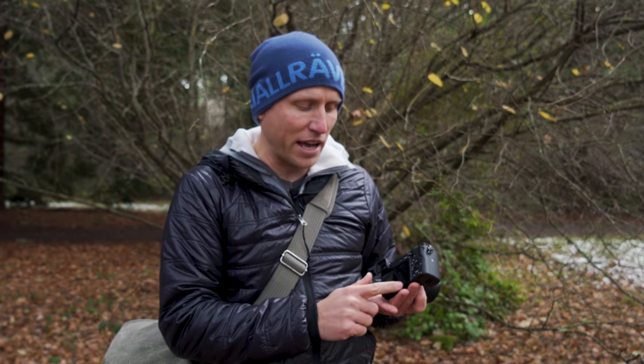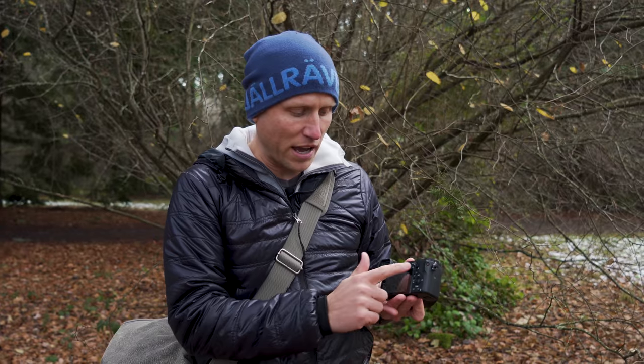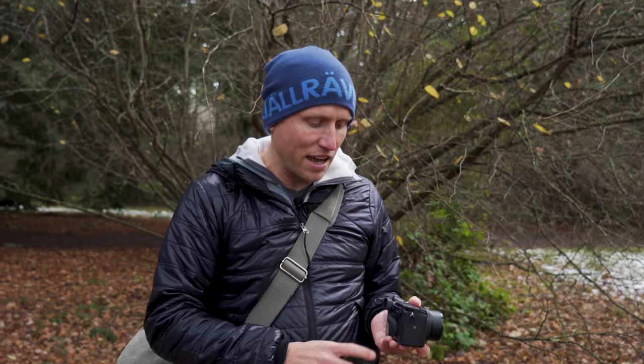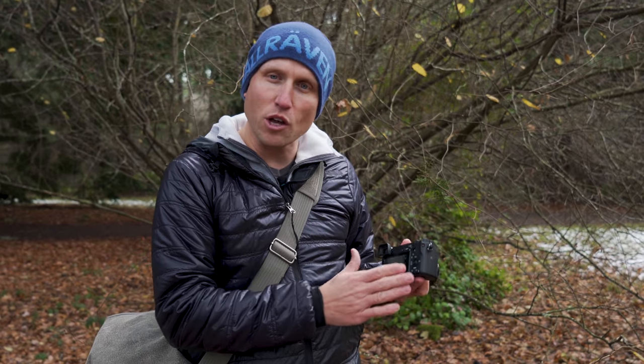The Sony has more buttons on the back, making it more customizable than the Canon, but we don't have the fully articulating screen. I've put this camera in the hands of beginners often and taught at different workshops with both the Sony and Canon, and the Sony just doesn't have that inviting user-friendliness of the Canon. You've got to work a little more to figure out what you need to do, and many buttons do double duty, which can hamper controls. But if that small lightweight form factor is critical to you, a mirrorless has a good advantage here.